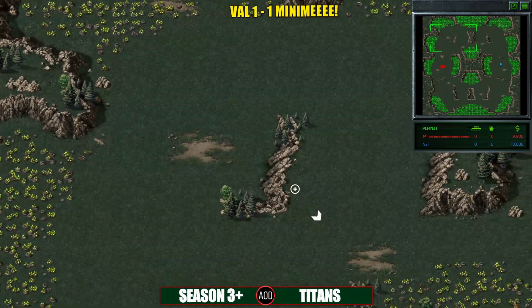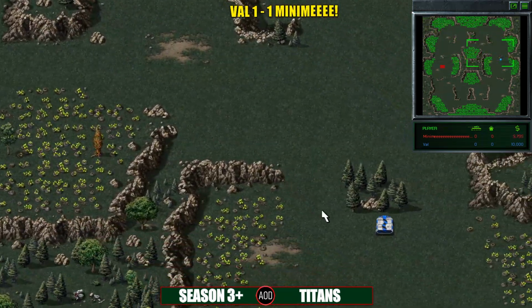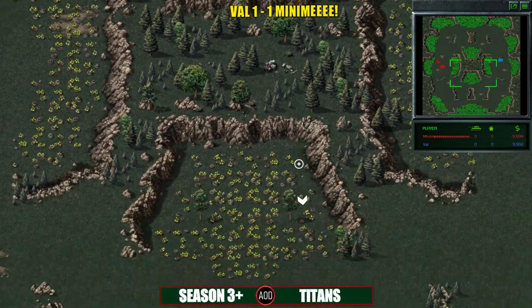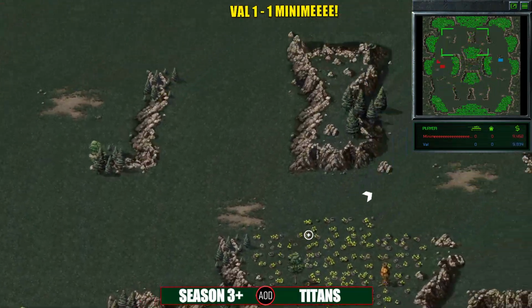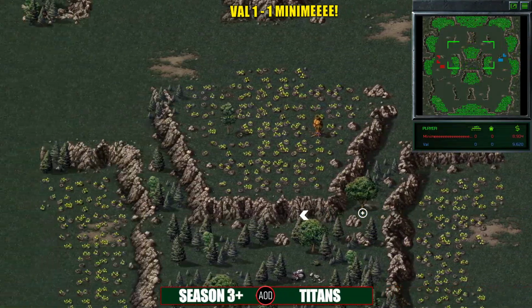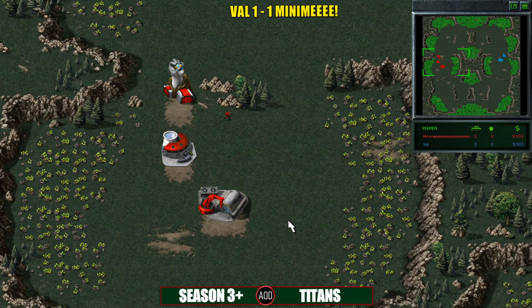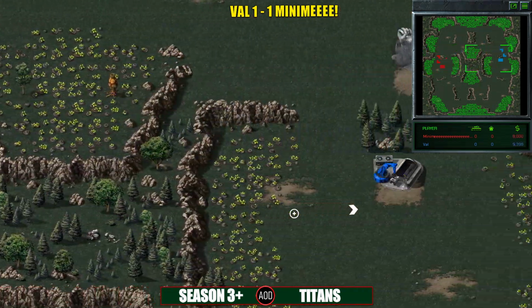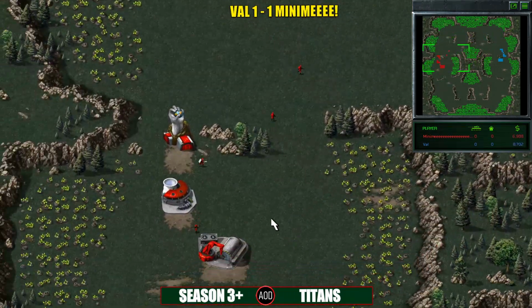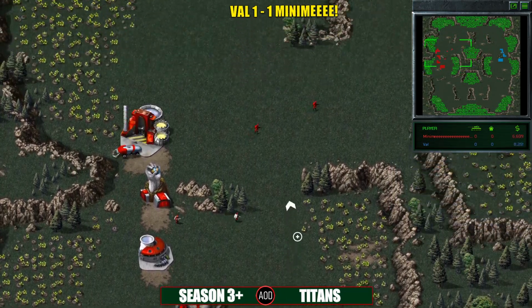Okay guys, welcome to the 3rd game between Val and Minimeeee in the Seasons 3 Plus Titans tournament. This is the decider map for the winners bracket. So whoever wins this match will go through into the winners bracket. The loser won't be out of the tournament. They will go into the losers bracket and have a chance to fight, come back into this tournament. But it will be a disadvantage.